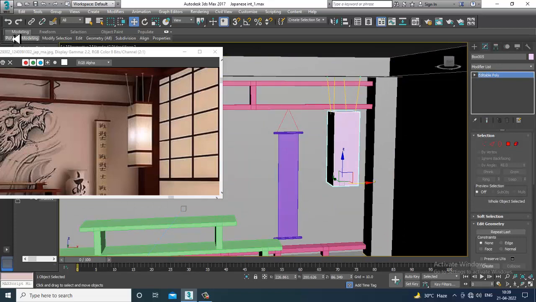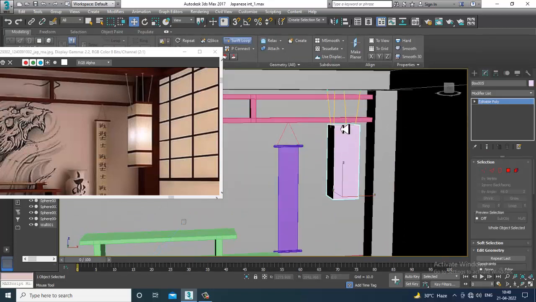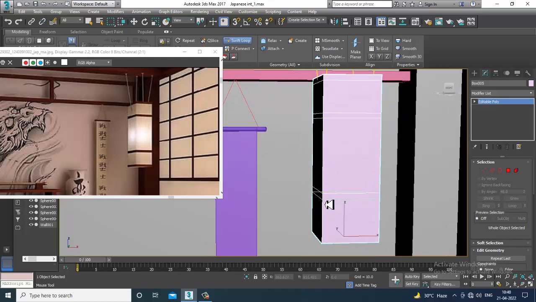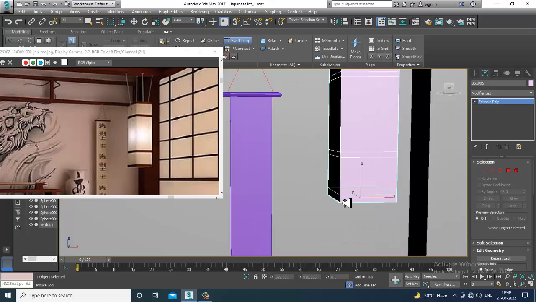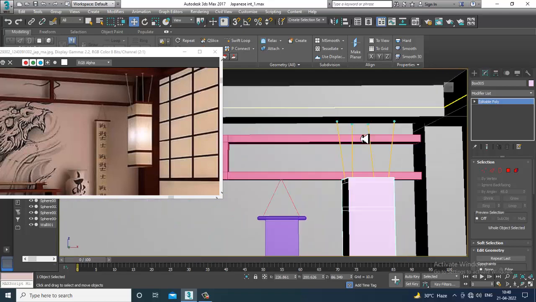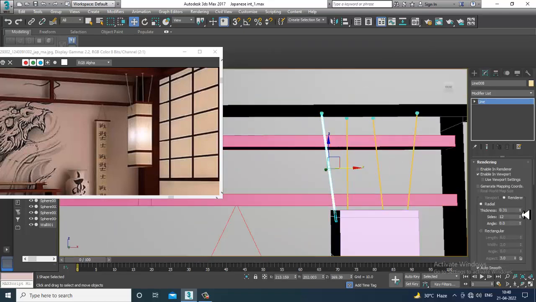I can go into this modeling, go into this swift loop, and slightly assign some loops over here. So definitely that would be your texture part. Again select this stuff. If you want, you can slightly increase its thickness.